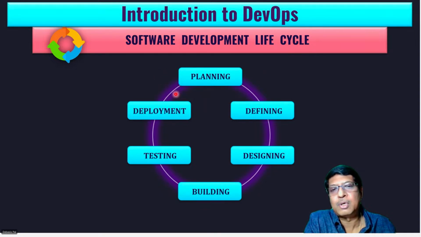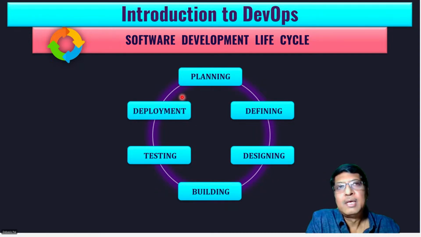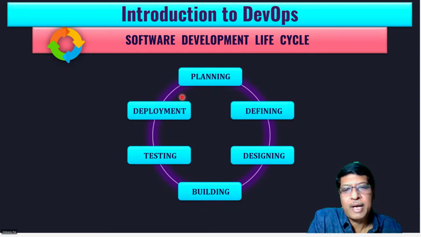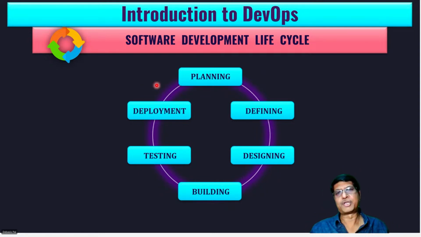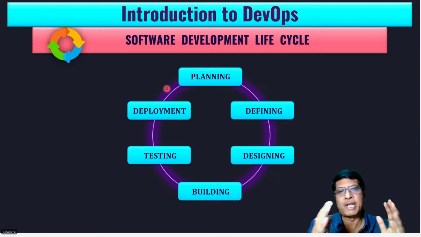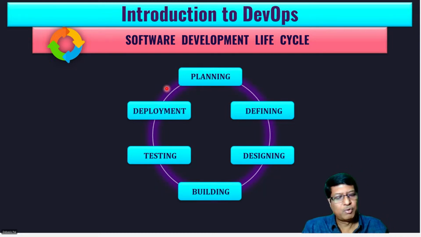Operations are not part of the project. Operations have no project. A project has a certain start time and an end time. But the operations team works day in and day out for all those products which have gone into production. They are the owners. So if they find something, there will be some incidents raised, and it will again come through this cycle, either through the change request, CR, or enhancement, or whatever, if there is a defect management system. Anyway, we move on to the next slide.